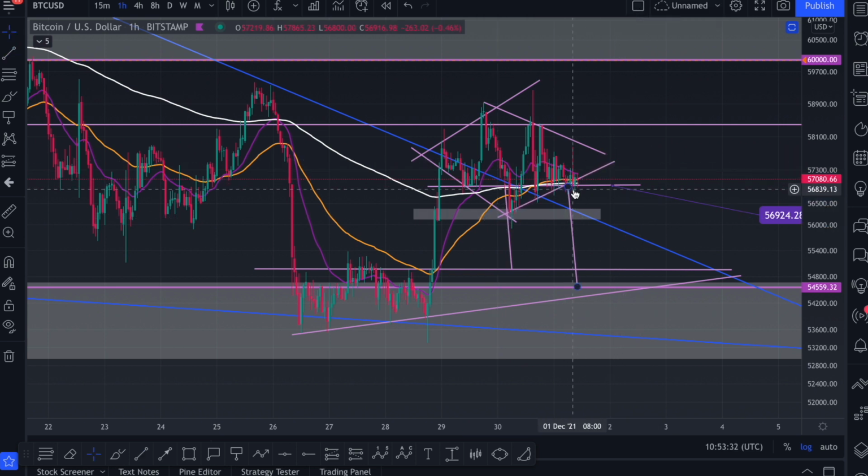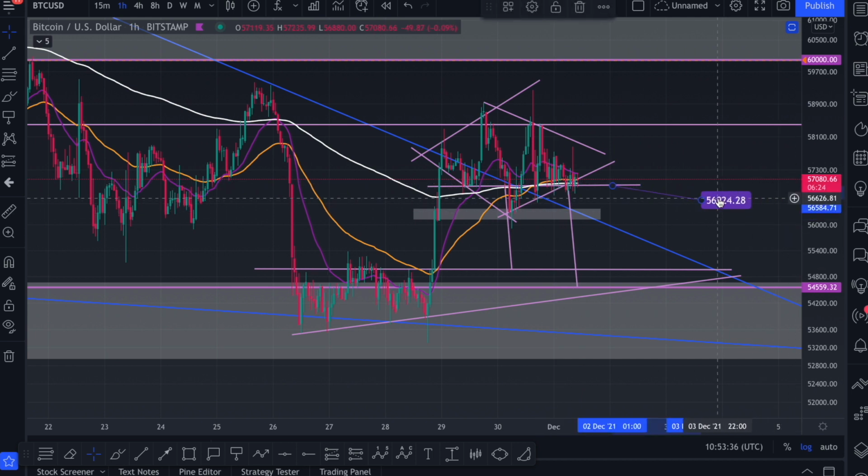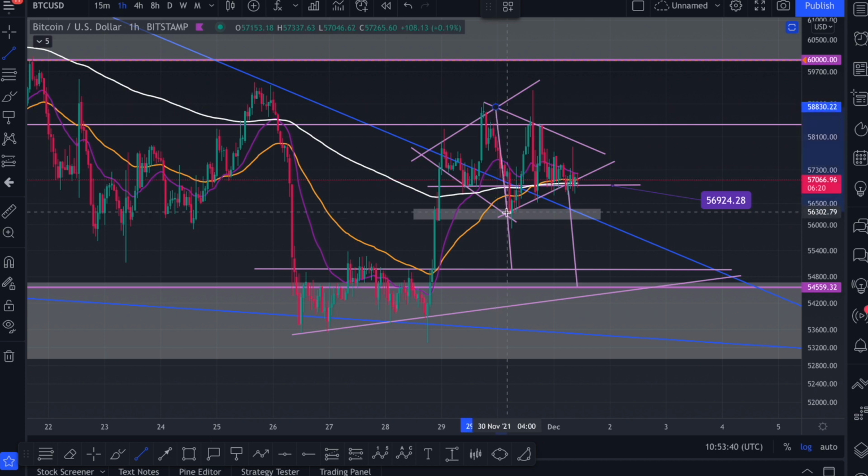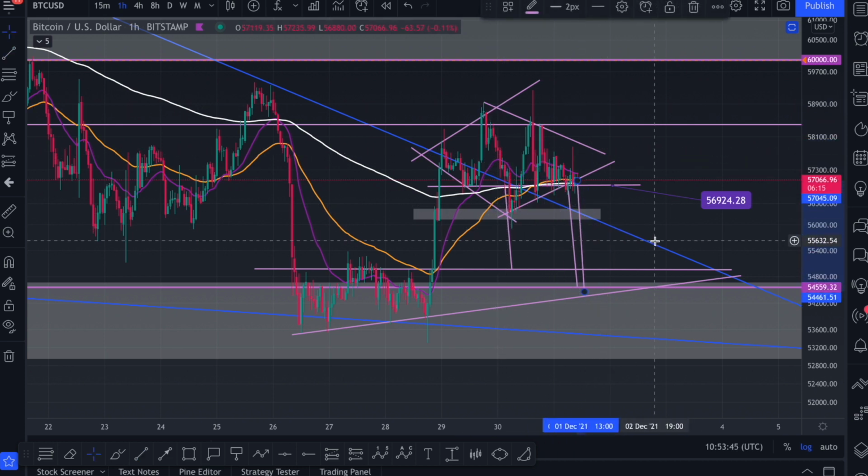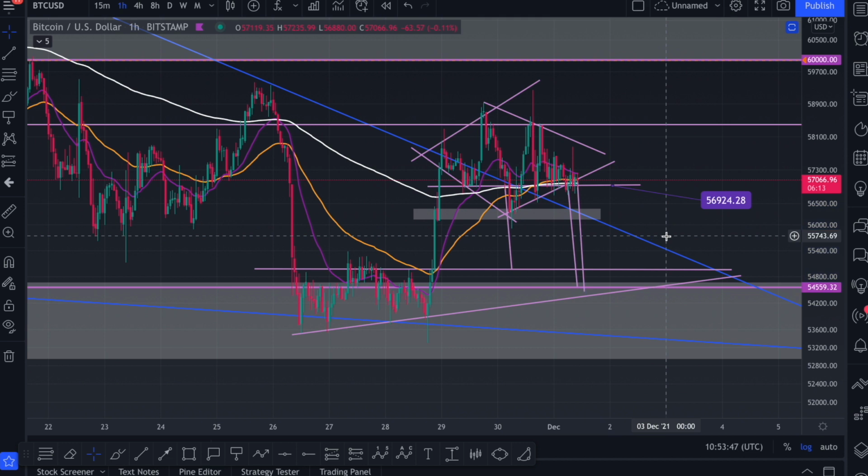So look where that support is of the diamond pattern, exactly lining up with 56,900. So if we do lose that, I'm going to give you a new technical target to the downside, just like that, measuring from the top to the bottom. Once you break out, oh, amazing confluence. So you've got two patterns basically that might take you down to this level. So that could wick all the way down to here and get back above these two levels. So that's the bearish scenario. Let's get the bullish scenario.